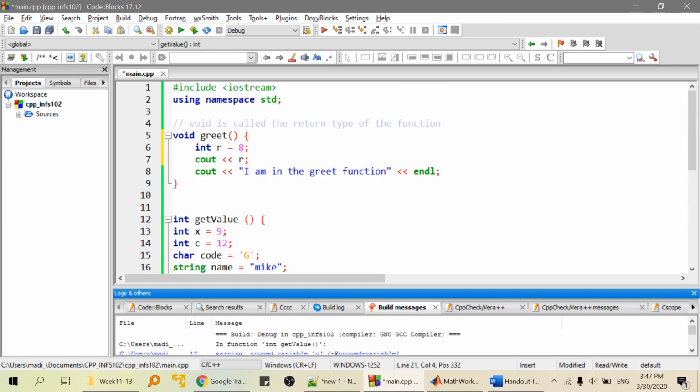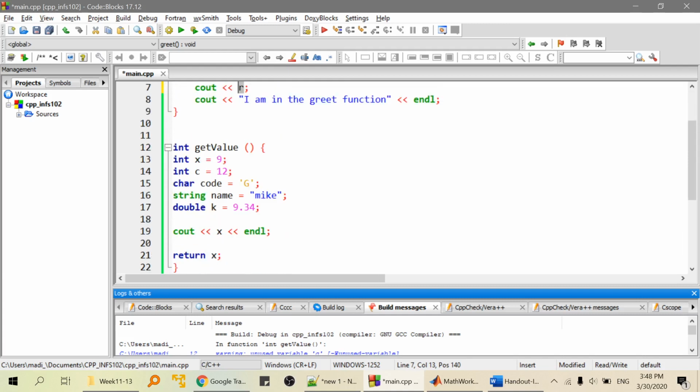The importance of the return is this: what if I want to use r? In this tutorial we are not going to go into the detail of passing values from one function to another. That could be the topic in the next tutorial, hopefully in the next lab tutorial. And in this case, you will find the importance of a function that can return a value.